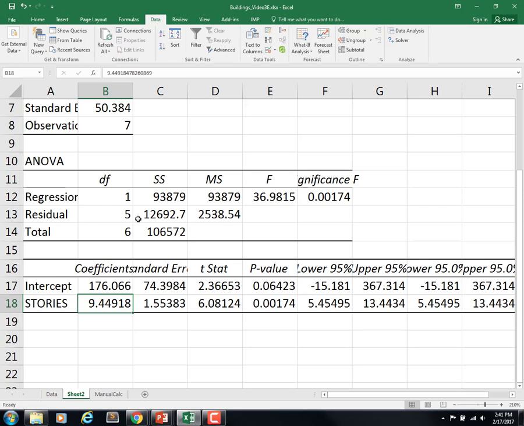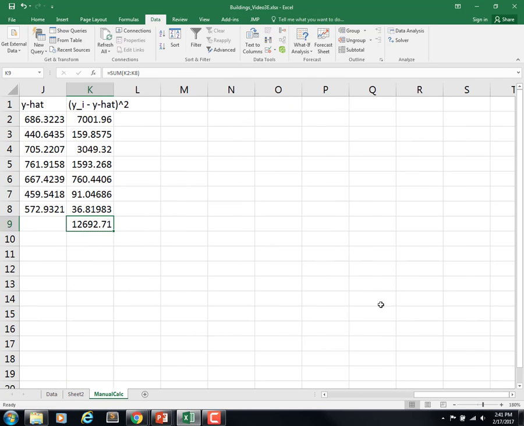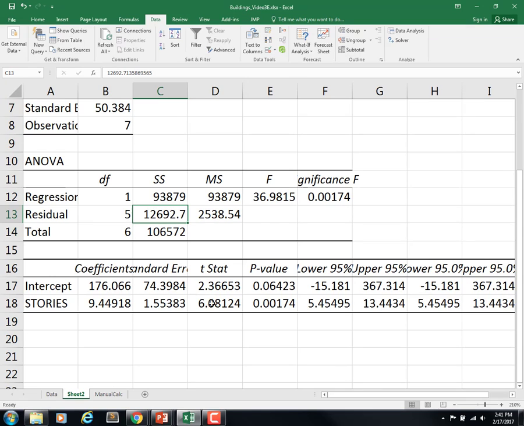Notice also that the SS column in the ANOVA table under residual, which is the same thing as error, has the 12,692.7, which is what we came up with for our minimized objective function. So we can get our objective function right here from the ANOVA table.